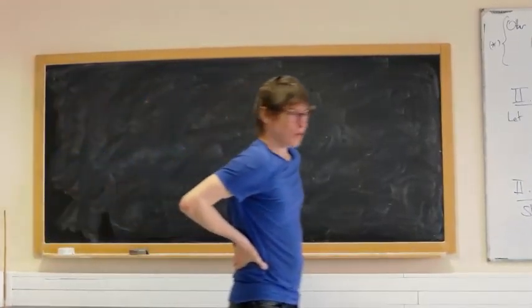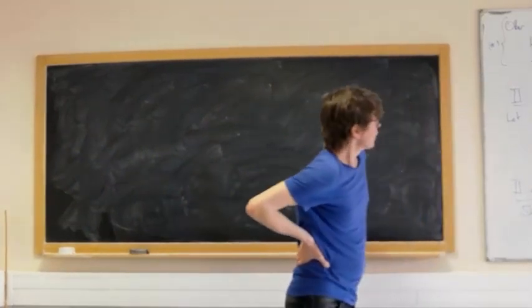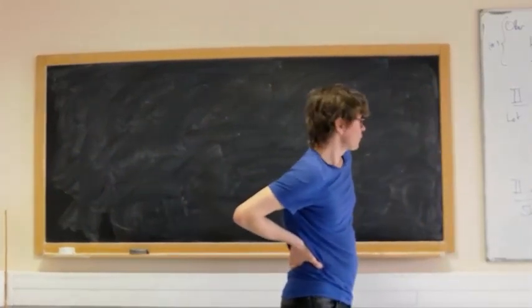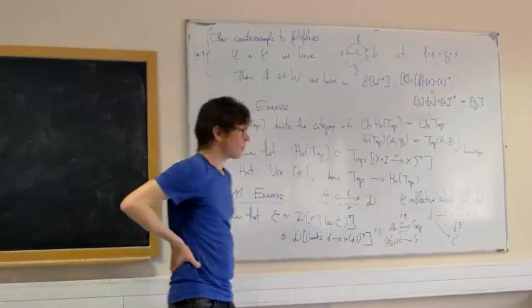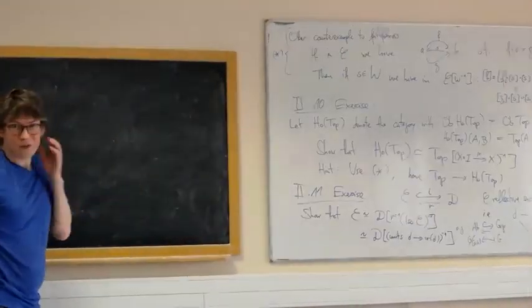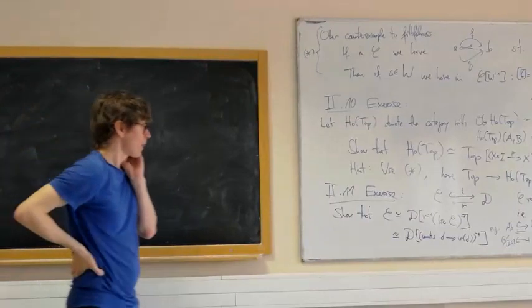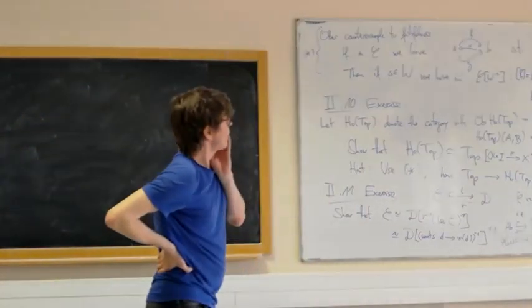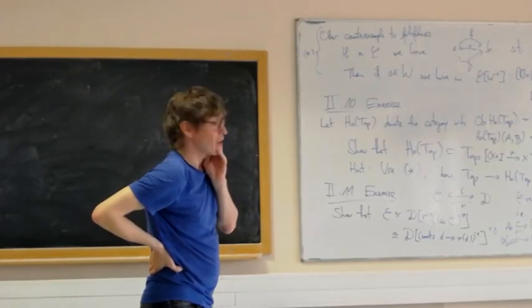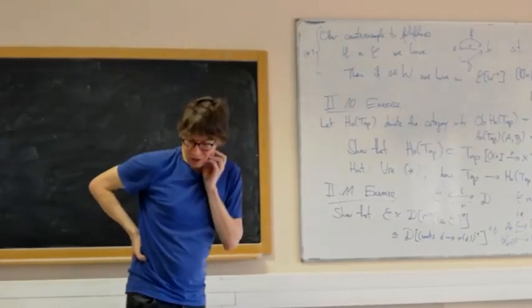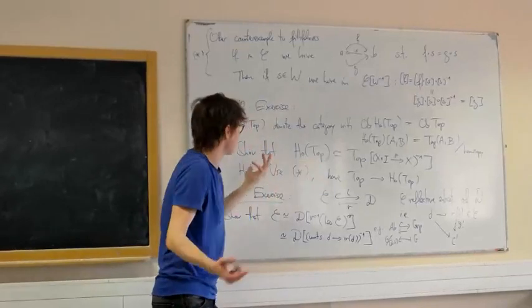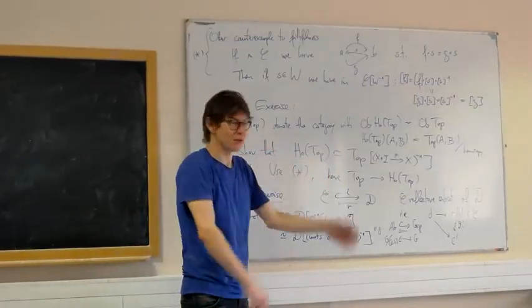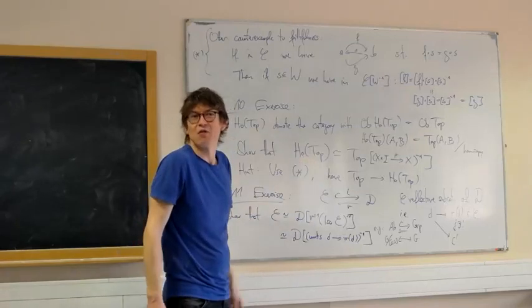I'll give you the preview for the afternoon session. Now we construct these localizations of categories. That's something that happens in homotopy theory, of course, and you can do it in many general situations. We want to do it for schemes later on. But it's not yet clear how to work with this in the end. The problem is that the outcome, these localized categories, are usually very bad. The first thing you can ask is: does it have limits and colimits? This one doesn't, and it's very rare that they do.